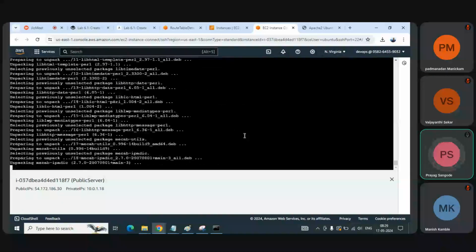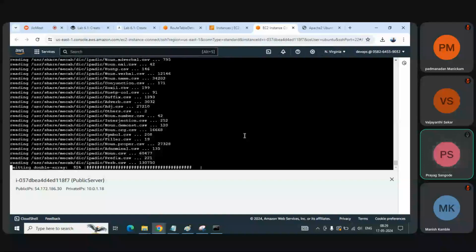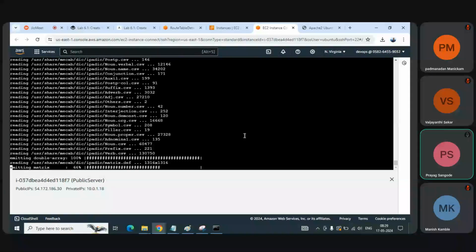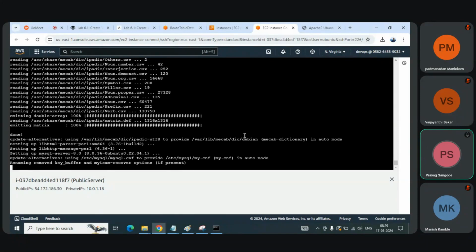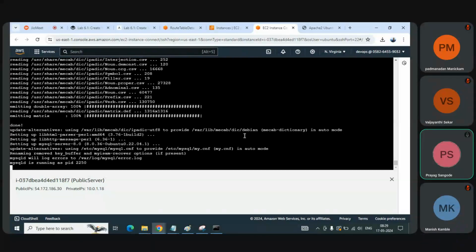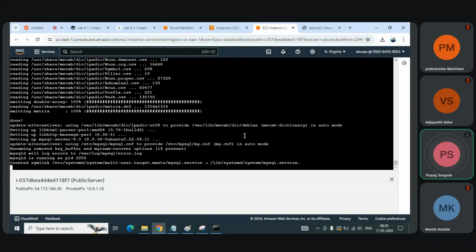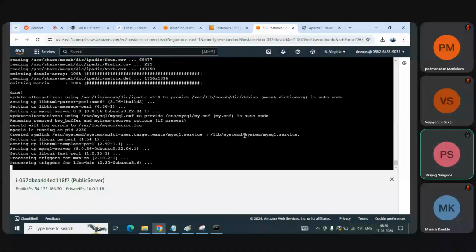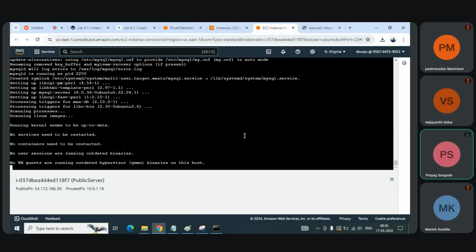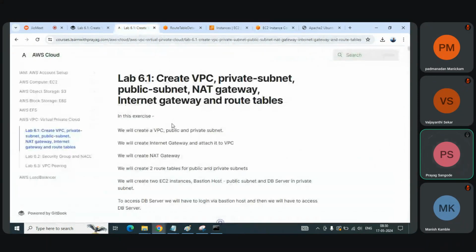Okay, and this is the production-ready scenario wherein we'll have a jump server, that is the public server, and only via the public server will we be able to access the private servers. Okay, so MySQL is installed. If there is a necessity for connecting the web server to the MySQL server, in the code the connection string will be defined on the private IP addresses only, nothing on the public IP address. Everything is given in the document.